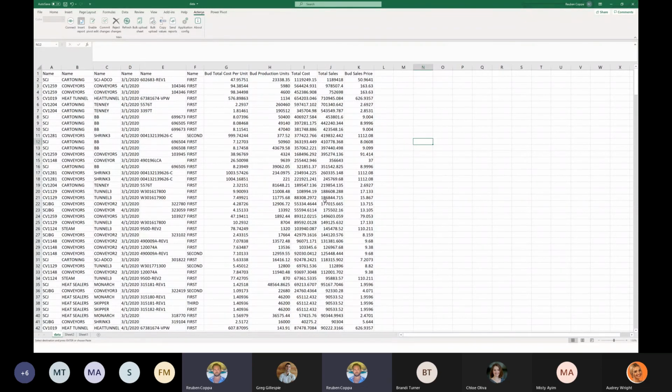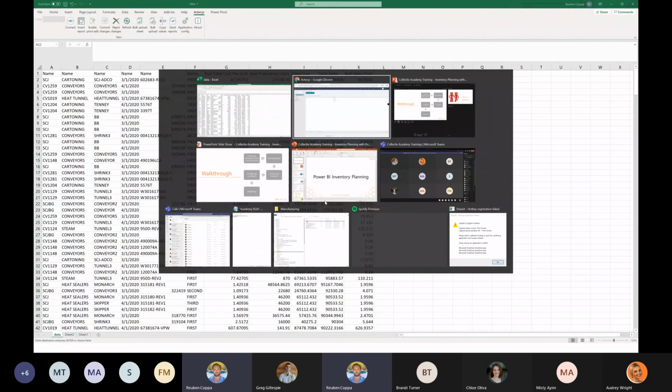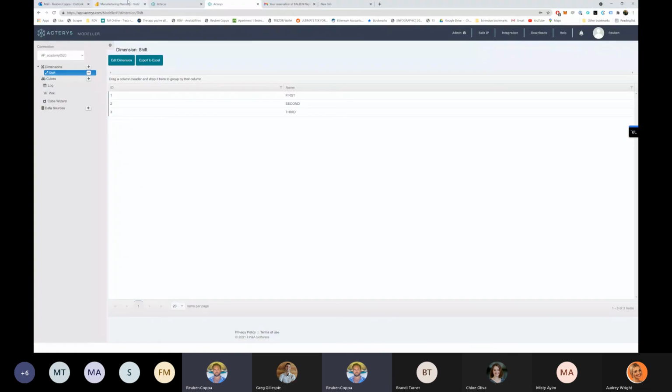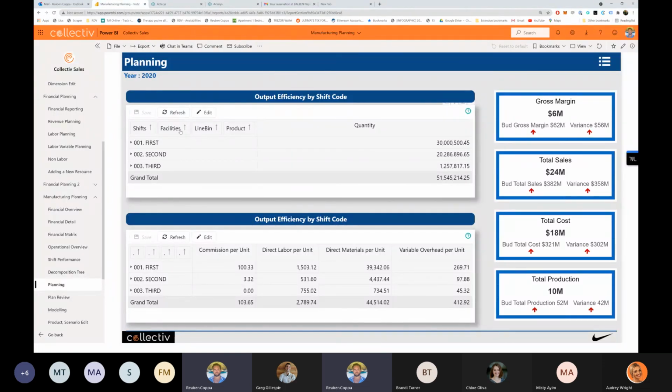So, there are obviously initial steps to create the dimension and cube structure, but they're very straightforward. They use a graphical user interface, and then once you're up and running, you're basically back into Power BI with those dimension and cube structures, which you can access through the typical Power BI functionality. So I don't want to spend too much time on that aspect of it. You can sign up for a free demo, you can reach out to the Collectiv team, and they'll help you get up and running on that.